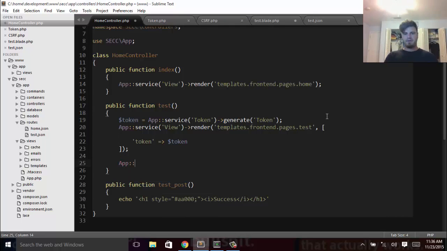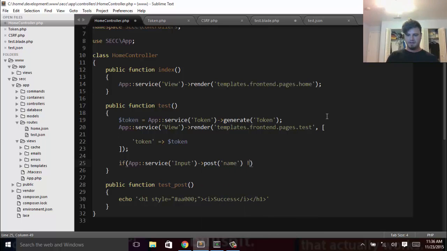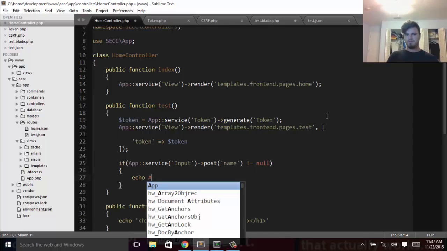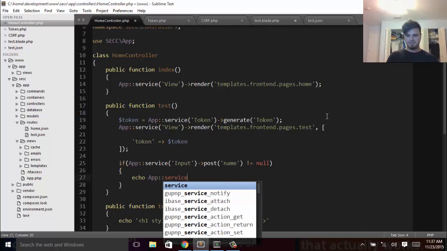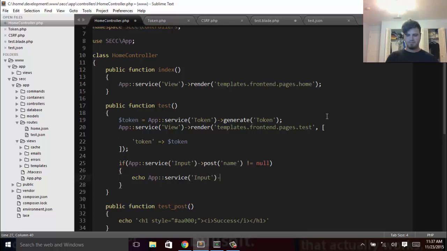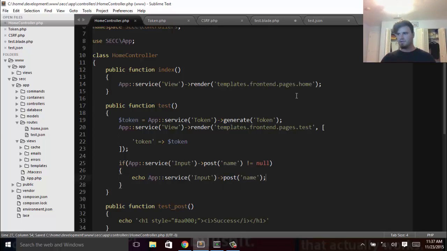So we'll say if app service input post name does not equal null, then we'll echo app service input post name, like that.